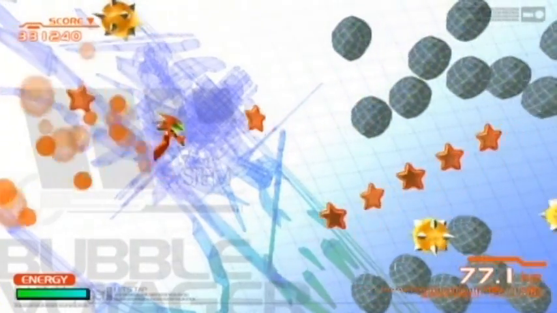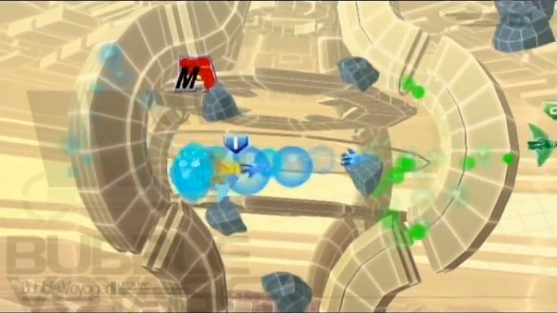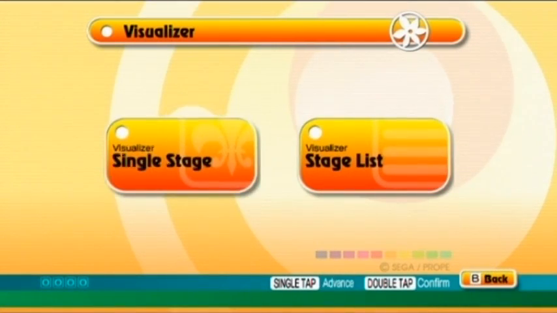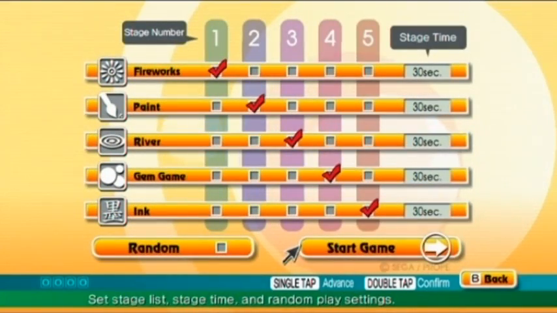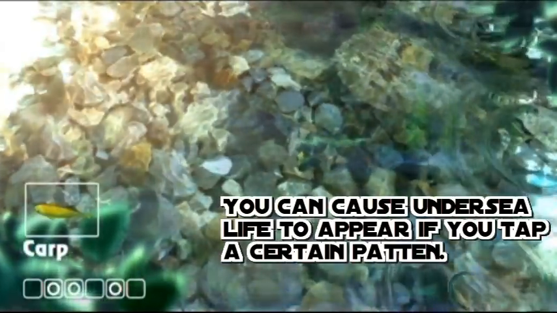Bubble Voyager has you guiding and shooting your way through obstacles, and the multiplayer mode is basically asteroid fields where you shoot missiles at the other players while you're spinning around. Finally, there's Visualizer. It's pretty much a smorgasbord of every idea that they wanted to put in but didn't have the time to fully capitalize on. You can play through just one of the 5 minigames or mix and match. The games include making ripples in the water, which is actually very relaxing but very boring to watch if you're not the one doing it.